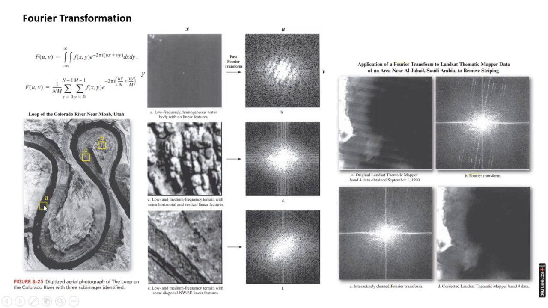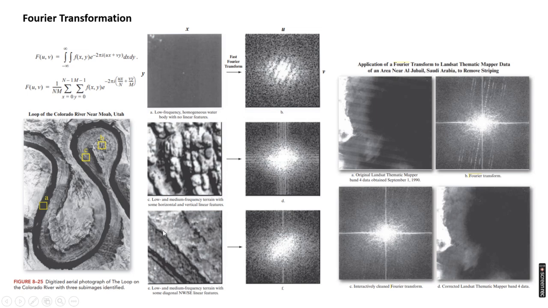The first one represents just calm water. The second one represents where there is a little bit of terrain. C is the area near the river, and B is where there is top terrain and hills. Now if you consider all three images, this image is very calm and there are no changes happening in it. If you see the second image, it has some horizontal and vertical features, and some features are changing randomly while some are changing smoothly.